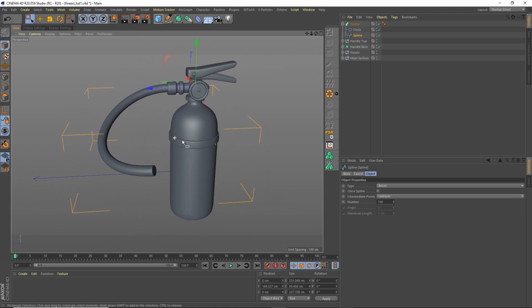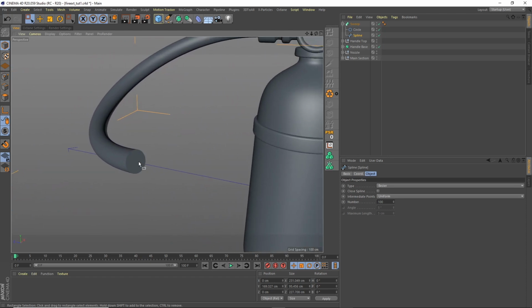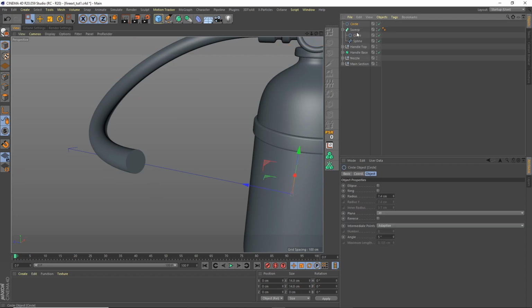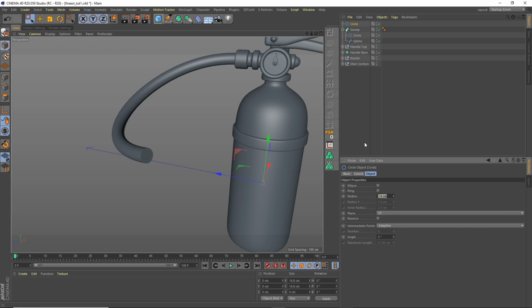Now the next thing we want to do is probably this tube. It's going to be transparent, but I want it to actually be a pipe rather than just a solid, because the objects inside will refract differently whether it's a pipe or whether it's a solid glass object. So to do that, I'm going to duplicate that circle, and let's just turn these off. Actually no, let's turn that on. And this circle, that was 7.4, so let's say 6.5, so I'll make it smaller.